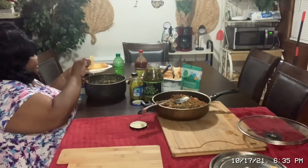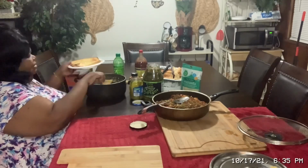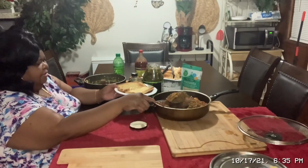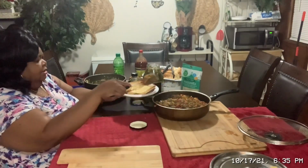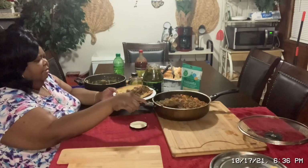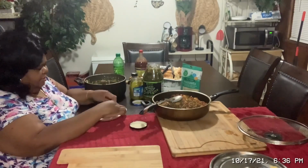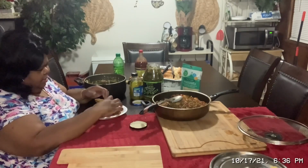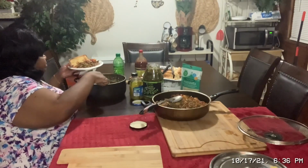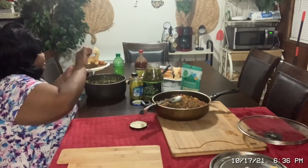Now this is how I make mine up, y'all, but you can make yours up however way you want to. First, I put my cheese. Then I put my meat and veggies. Like that. And we add more cheese on top of my family love cheese. Don't y'all? Yeah, they do. You do too. Yeah, I do too. I like cheese.